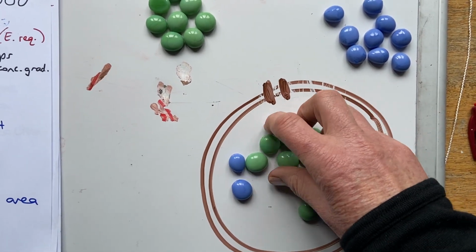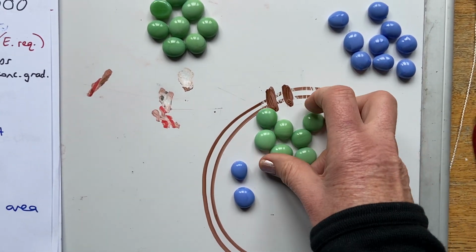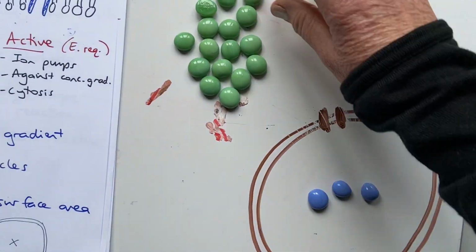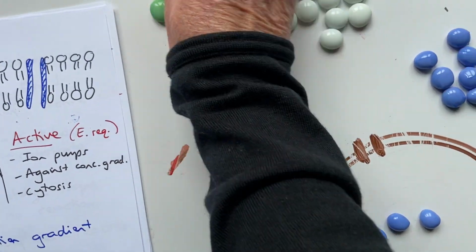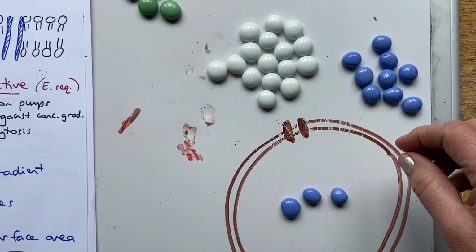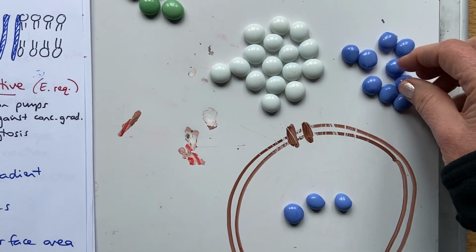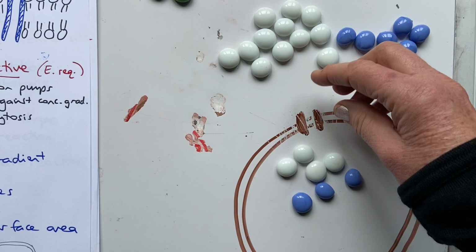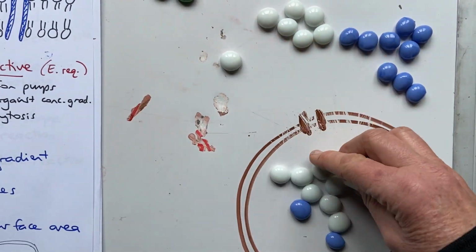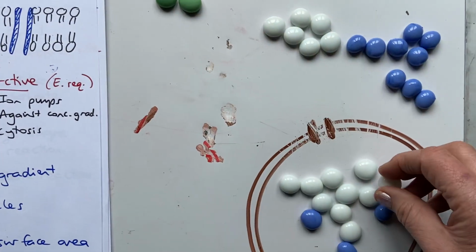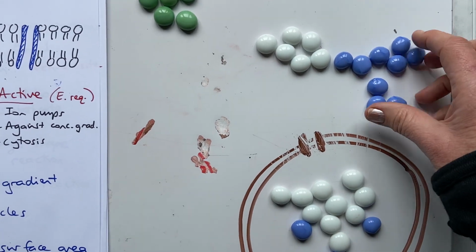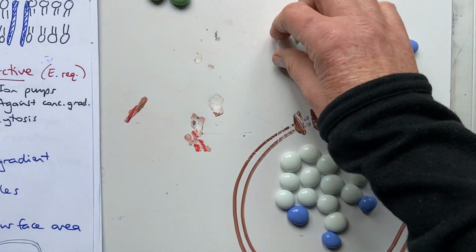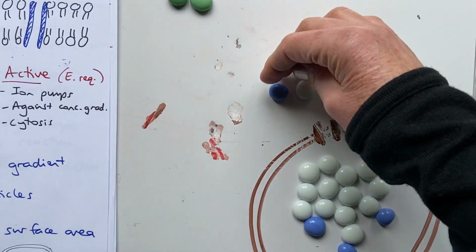For this, osmosis is just diffusion, but it's the diffusion of water. So I'll go back to using my blue ones, and we're going to make the white ones water. Here we've got quite a lot of blue out here and not so much blue in here. If there's not so much of something, then there's going to be relatively more water in there. So we're going to say there's a high concentration of water here, and when there's lots of blue out here, there's going to be less water. That's just sort of how it works. You can just look at the water concentration.